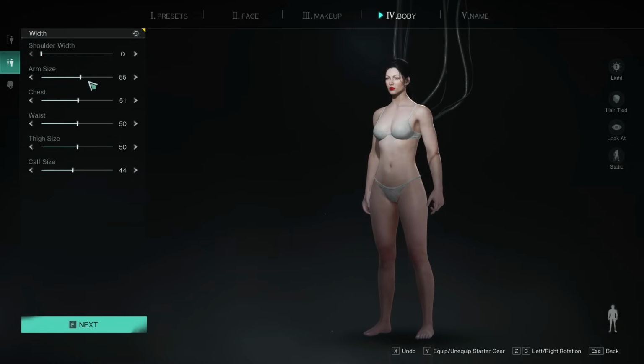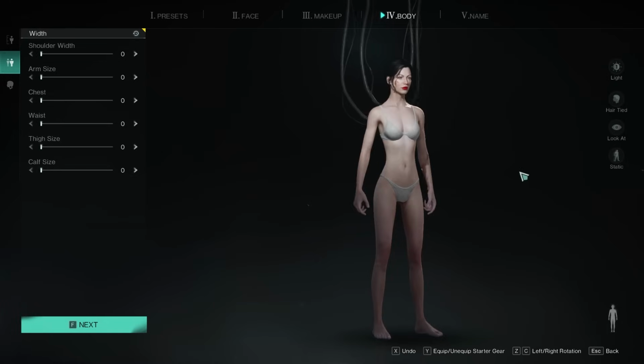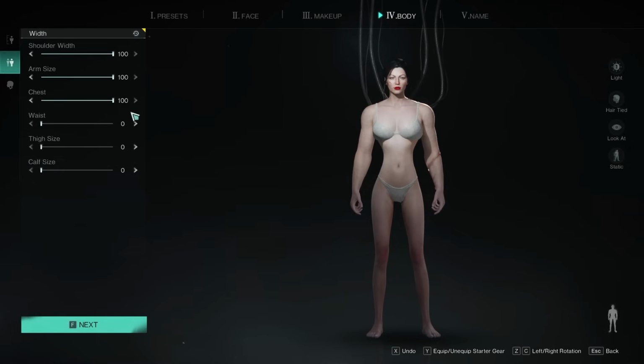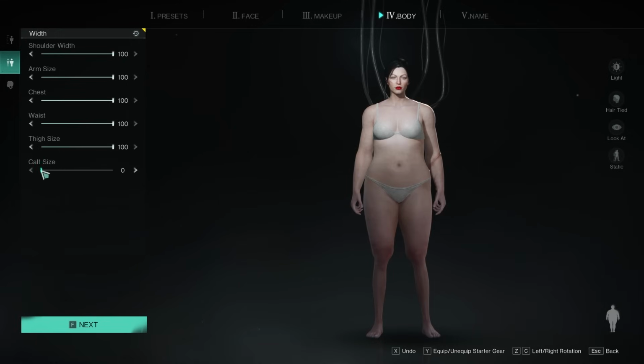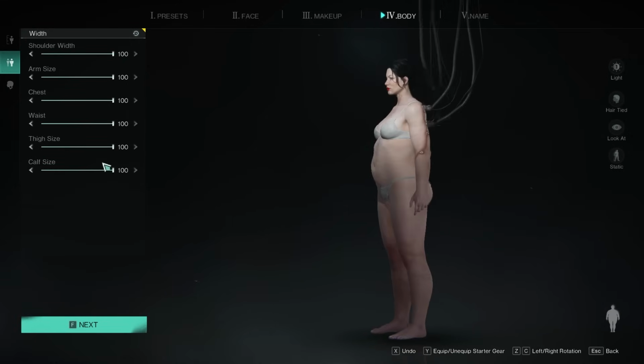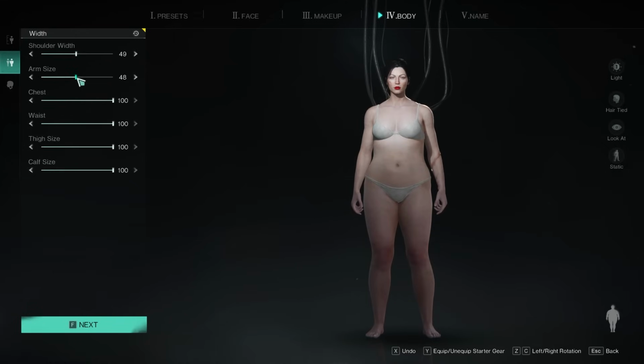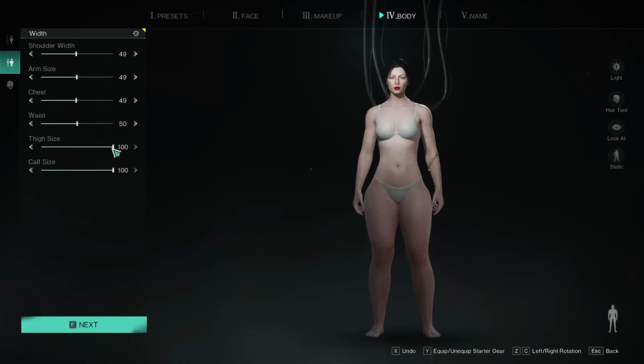Like, if you drag it all to the lowest, it actually looks pretty natural, I think. I mean, she's skinny, but it still looks okay. On the highest, it looks a little much. It looks a little weird. It's not like Ark Survival Evolved levels of weird, but it's a little strange when the sliders are one way or the other.